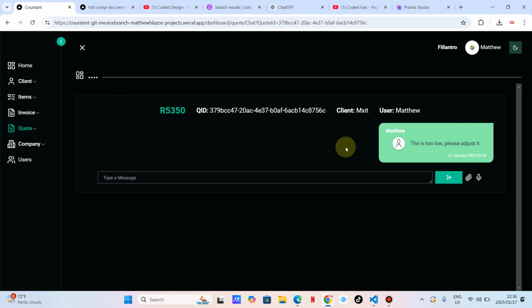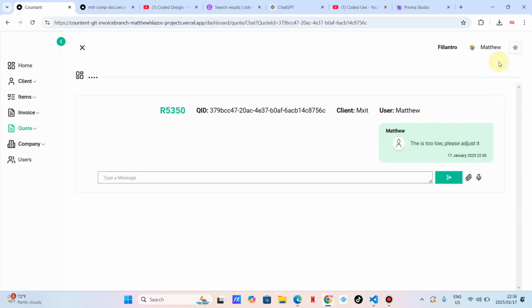This means that I need another user now under my own company, because I cannot just chat alone. I'm sorry if your eyes are being affected. I think I like the light mode more than the dark mode, so that you can see everything here. So I need another user because I cannot just chat alone. I need somebody to reply to this, and also so that we can test the instant chat.